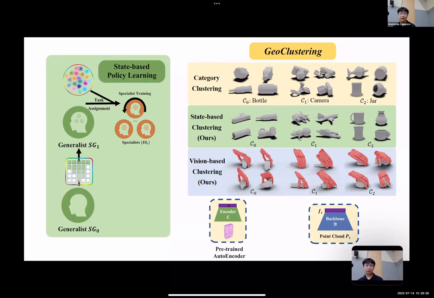And we can do the same thing when we move to the vision-based student. They can still use a dynamically trained vision backbone to perform clustering, and at that time, this vision backbone would be further aware of grasping poses.